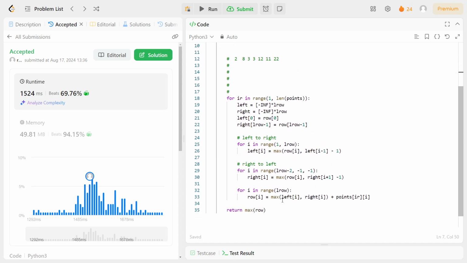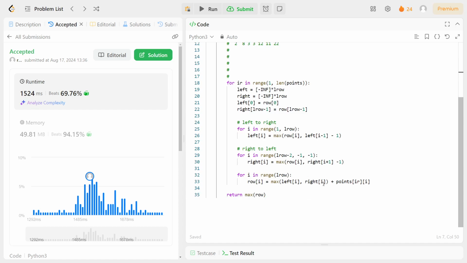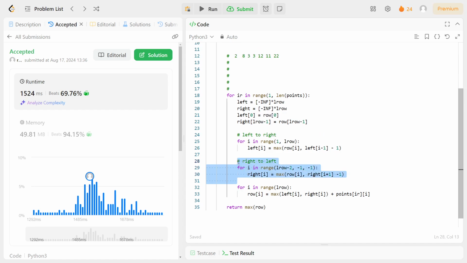So we don't need the right pass, but how are we gonna calculate? We need it, but not of this. So we are gonna update row, and row will be max of row of I, or row of I plus 1.